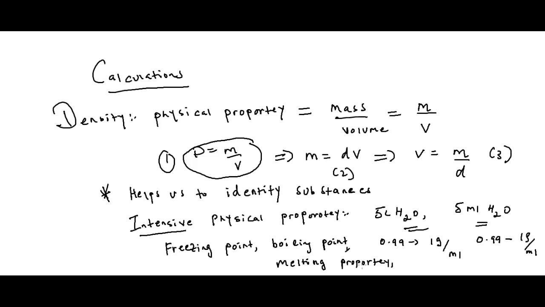But in terms of intensive physical property, it doesn't matter how much of the substance that you have, it doesn't change. Like I say, the boiling point of water is 100 Celsius. It doesn't matter whether it is 1 liter of water or 1 gallon of water, its boiling point under normal circumstances is going to be 100 milliliter. I'm sorry, it's going to be 1 gram per milliliter. I'm going to move to the next slide.